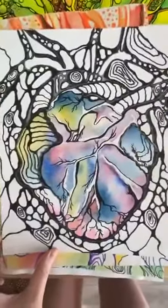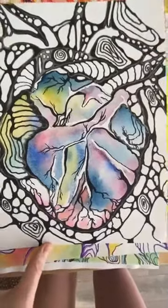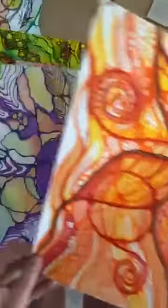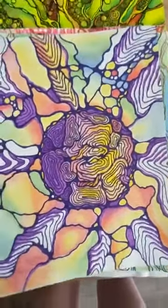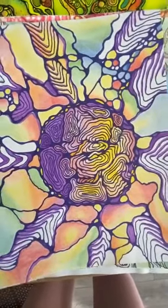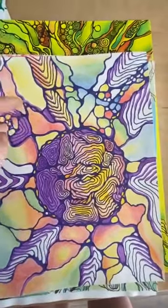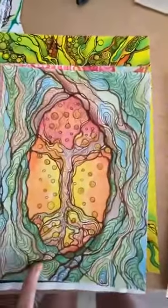This one was ink, colored ink. I called it hardcore, like heartcore, in the core of the heart. And you see, there's a couple in there. So yeah, as you can see, they are very recognizable images, yet every artist has their own style when they start working, because our mind is different, the colors are different. What makes it that similar look is how the lines are blended in, and Neurographica always looks very organic when it's finished.